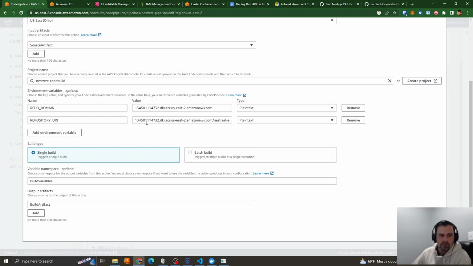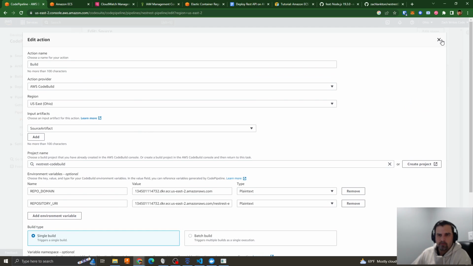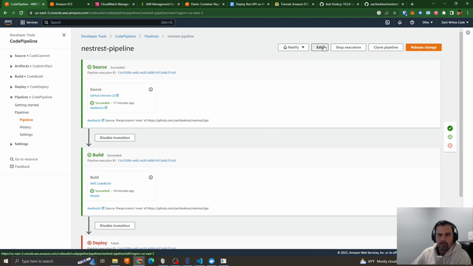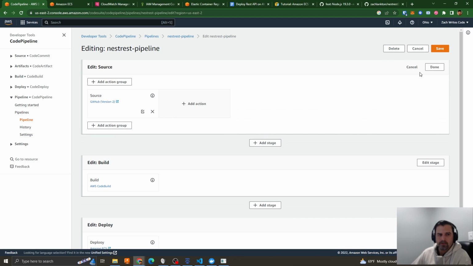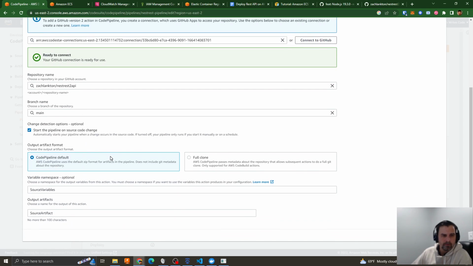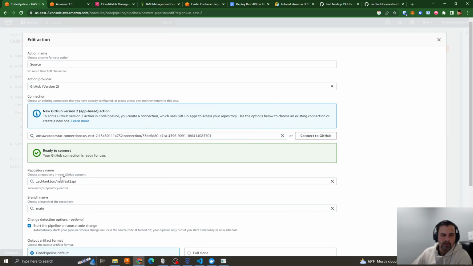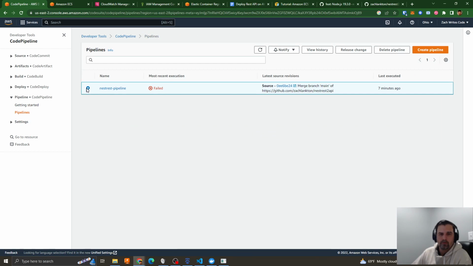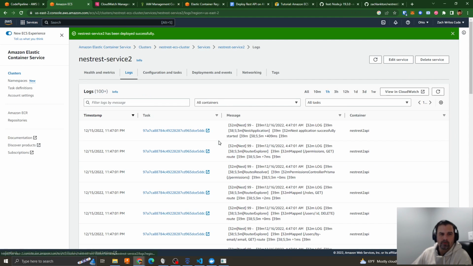But nowhere in here do I have it, except maybe the pipeline? This stage, source. No, not source. I mean, I have NestREST 2 API here. That's the name of the repo. It just seems weird that it needs to be named that. Where does that come into play? Why is that important? Delete pipeline, release, change, view history, notify. Yeah, interesting.